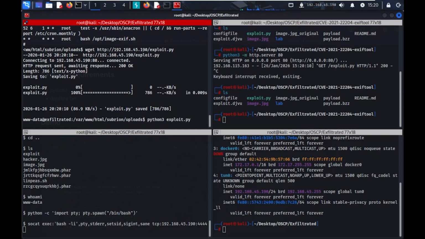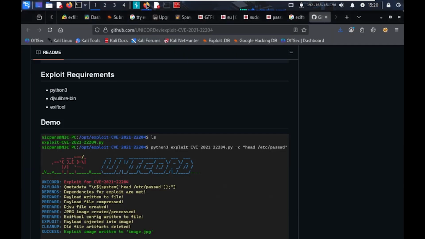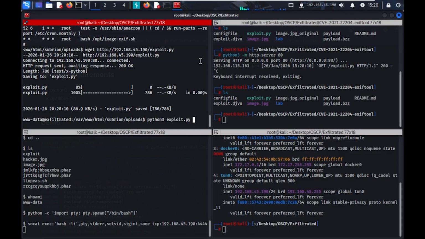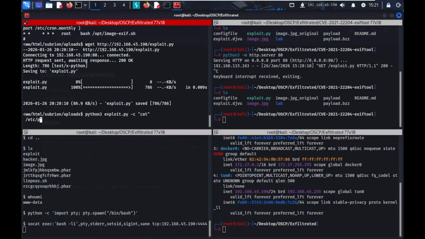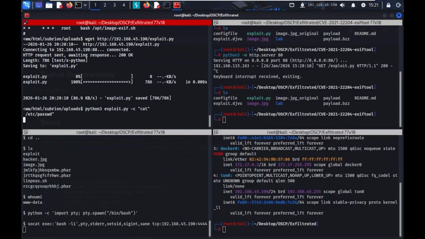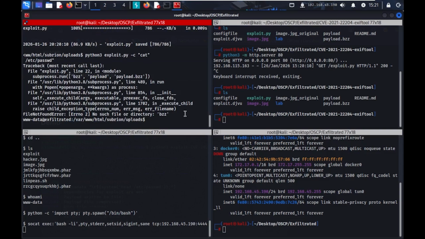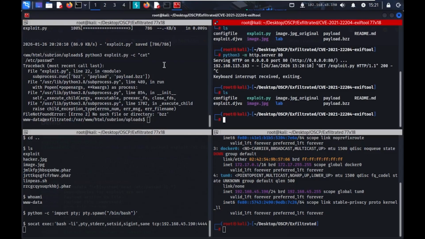Okay, exploit.py, and then what else do we do? We use -c, and we have our command in double quotes. Huh. Okay, it looks like this errors out.